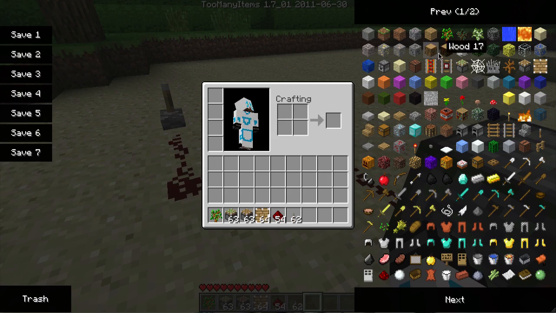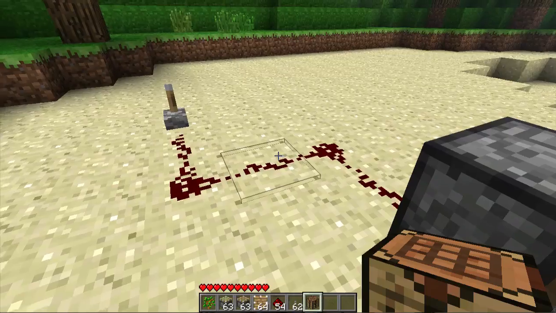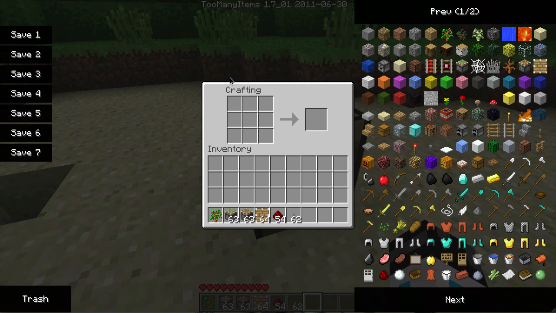Sorry guys, I'm not used to the new too many items, so I don't know all the new IDs. Alright, so here we have a crafting bench, and what we need is wooden planks, iron, and redstone, which we already have. So we put one redstone here. Wood there, we need cobble, and then one iron ingot here, and we got a piston. So we have one piston here, which I just made, so let's put that there.